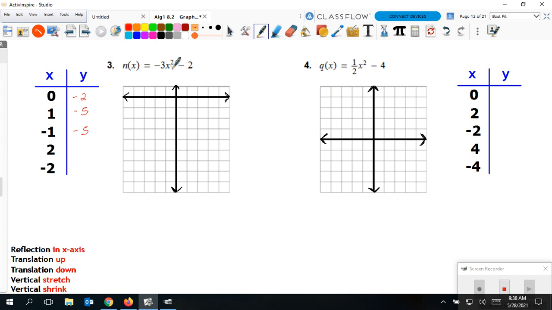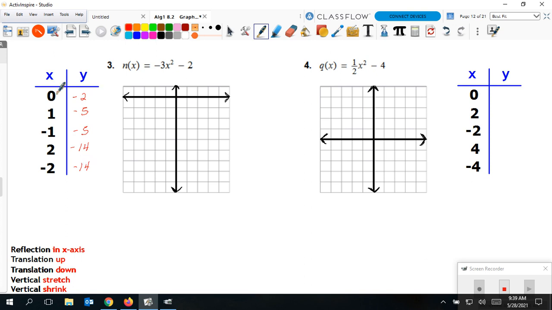If I put in 2, 2 squared is 4, 4 times -3, that's going to end up giving me a -12 minus 2, that's a -14. If I put in -2, I'm going to get the same thing. I'll get a -2 squared is 4, 4 times -3 is -12, and minus 2 more is a -14. Okay, now I'm doing a lot of this in my head, obviously, as I'm talking through this, but you can definitely put this down on a piece of scratch paper and make sure you don't make any little mistakes with trying to get your Y numbers. Now I'm not going to probably be able to get these ones because they're pretty far down there.